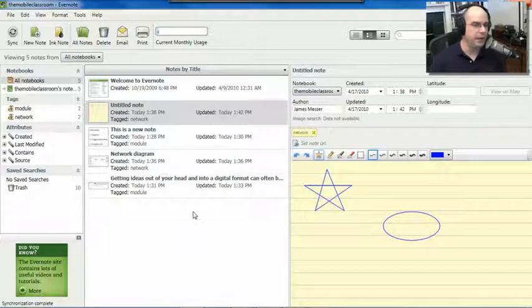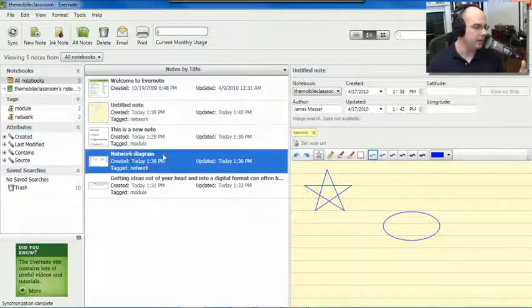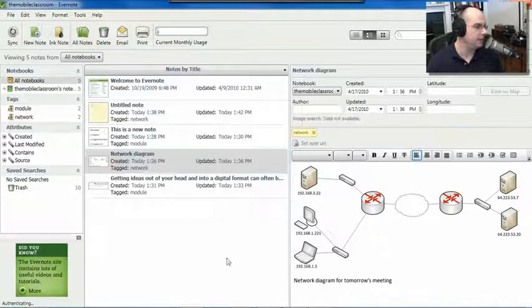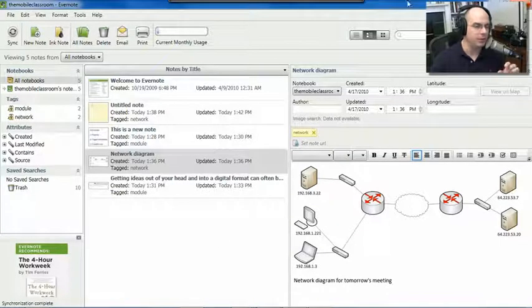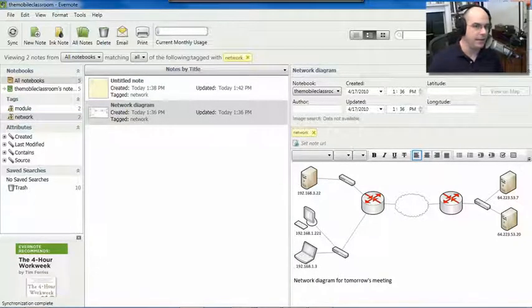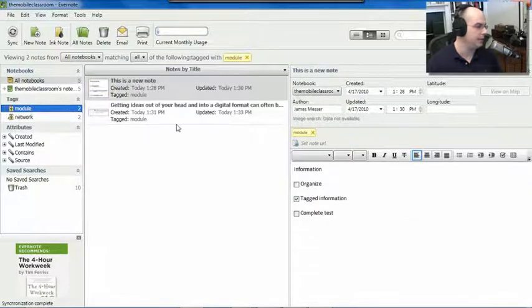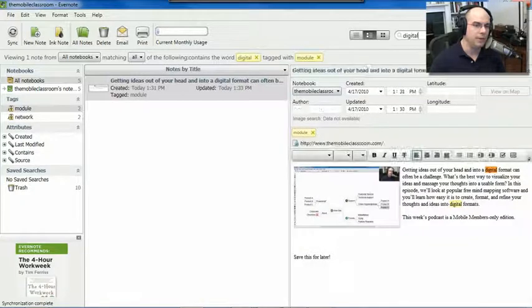If you get to where you're using Evernote, you've started creating a lot of different kinds of notes, and you've got a lot of different tags in here. You've pulled information up from different places. You've got different URLs. What you may find is you have a search that's in here that's exactly the way you'd like it to be. Maybe you've created a search based on a tag, and within that tag, you've created a search just for a particular piece of information. So let's say we're looking at all the tags that have the word module in there. And in that module, I'm trying to find everything that has the word digital in it. That's a great search for me.